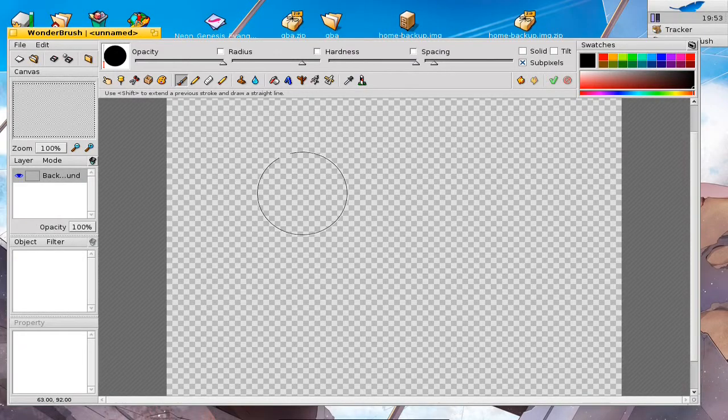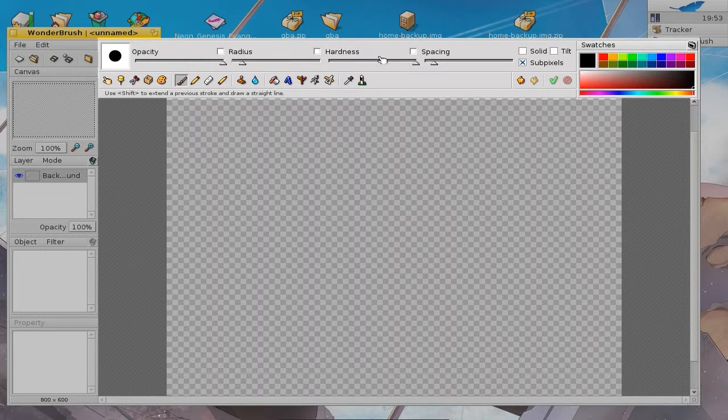So if I go on to the image here, you can see how big my radius of my brush is now. So now let me go to the normal radius. There's a hardness tool, of course. You can set it to blur a little bit on the edges, as you can see in the live preview. There's a spacing tool that allows us also to set the spacing.